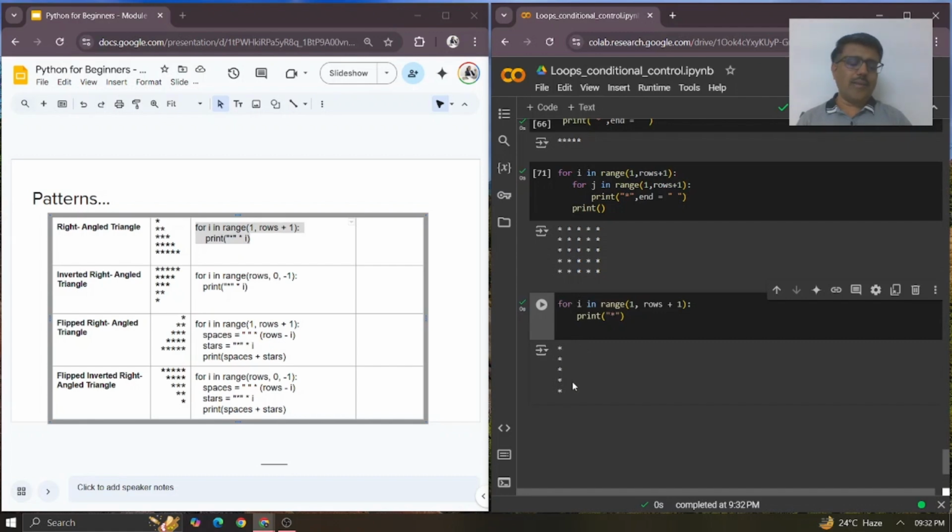One time when it is coming. If I am in the first row, it should print only one time. Then the loop will be iterated, and in the second row it should be two times. What do I need to do? Simply multiply, and you know what my i value is, right? The range will have 1, 2, 3, 4, 5. So now let me put the i value.